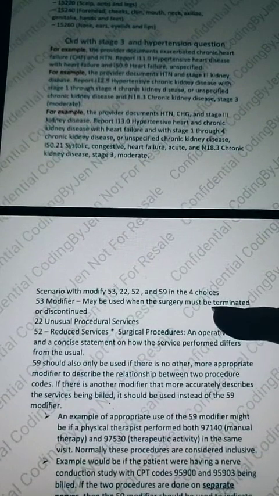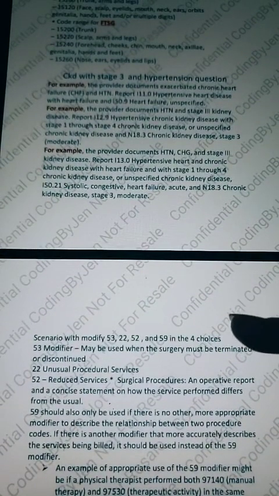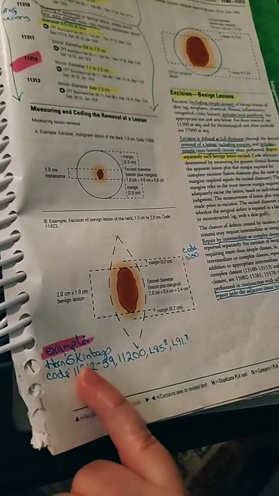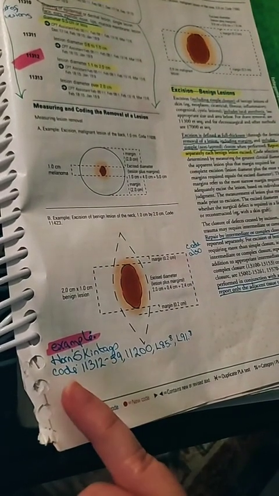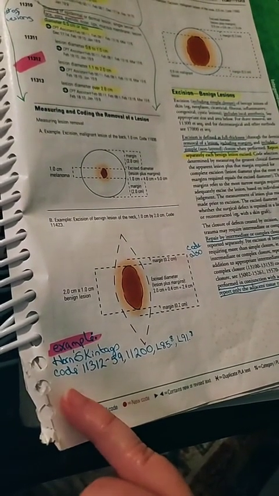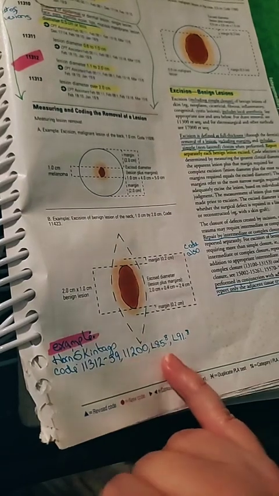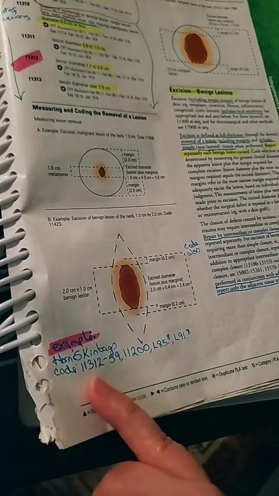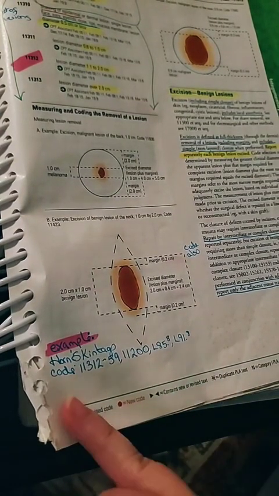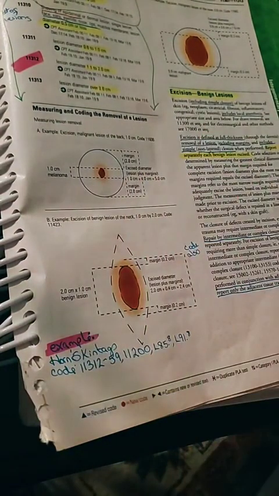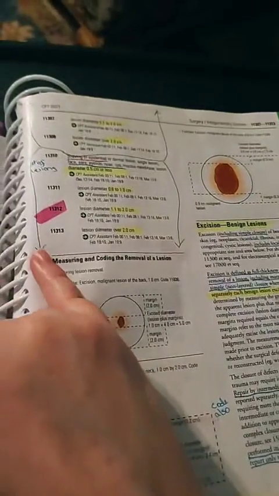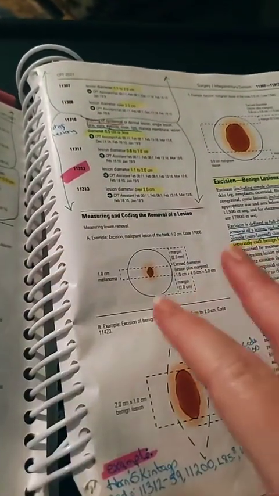If you're taking a course, my new girl who's fixing to start a course, who's nervous, every question, no matter what chapter, no matter what area you're in, write a little something. If you had a question about a skin tag removal, and even if you got the answer wrong, you finally figured out what the correct answer was the teacher gave you, write down the code with the modifier in the correct order with the diagnosis used as your example that your teacher gave you in your book. Every question, you will have an entire course of examples written down for you at the end of that course in your book for reference.